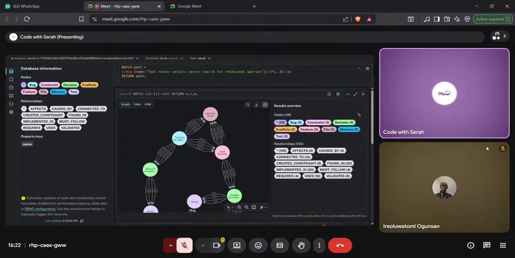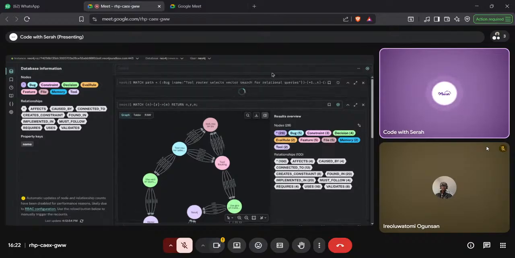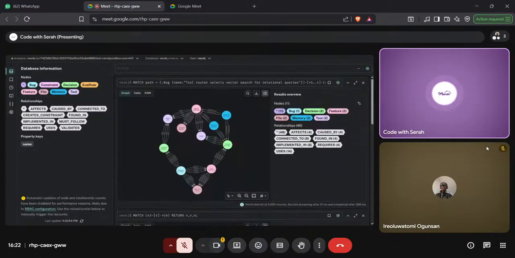So of course, we need to use the match keyword here. Now, what this does essentially is it retrieves the related features, the related decisions, the tools, the constraints, the files, etc. So think of this as the harness assembling all of the context before the model generates a fix.